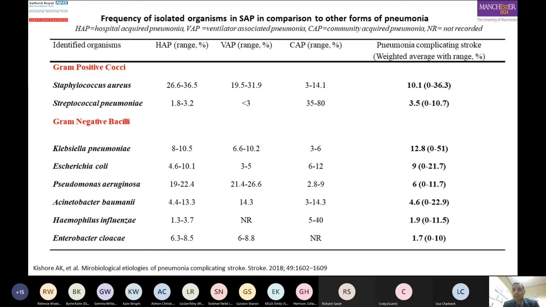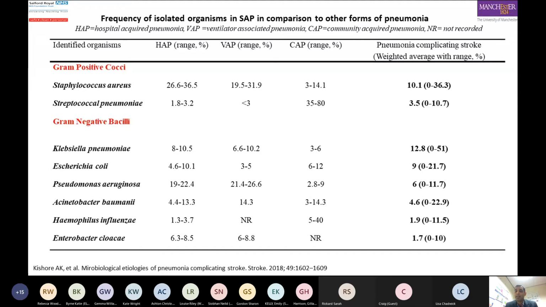If you look down the right side of the table, in terms of what we see in stroke-associated pneumonia, you can see there's a good spread of bacteria. Now, there's a good mixture of bacteria, but there's a preponderance towards bugs which are aerobic gram-negative bacilli. So they are fairly similar to the ones you find in hospital-acquired pneumonia. Almost 36% of all the pneumonia seen in this analysis was caused by aerobic gram-negative bacilli, and about 18% was because of gram-positive cocci.